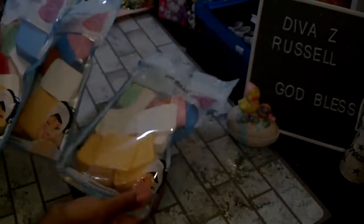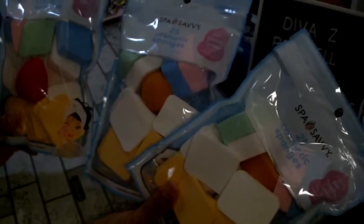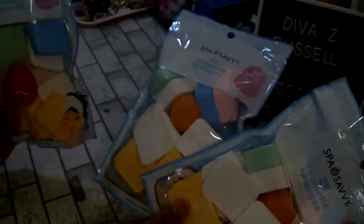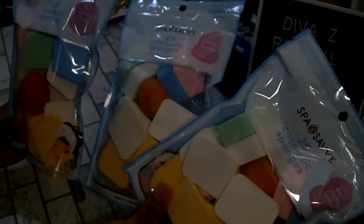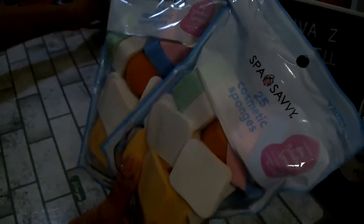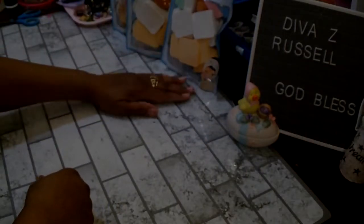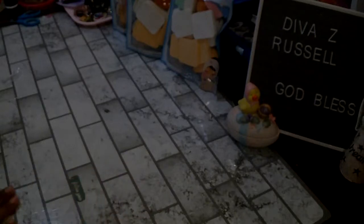Starting off with the Spa Savvy cosmetic sponges — I picked up three, I got the last three because I wanted one each for my girls and then one for myself. I like to use these cosmetic sponges in my crafting as well as for makeup. I got these for the girls for their Easter baskets this year — I plan on doing a beauty and spa themed basket since they enjoy face masks and things like that for their hygiene.